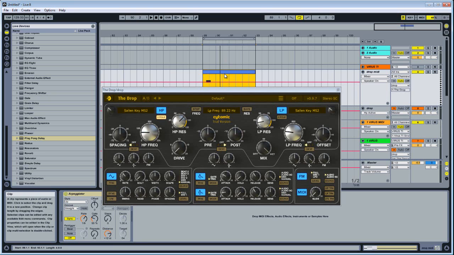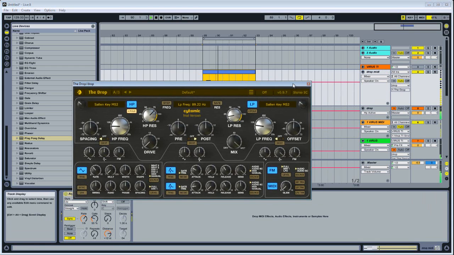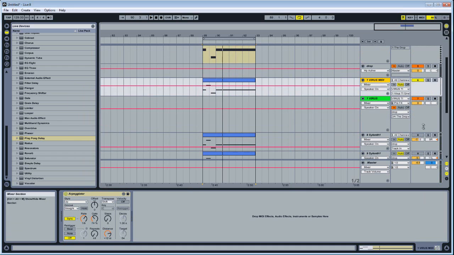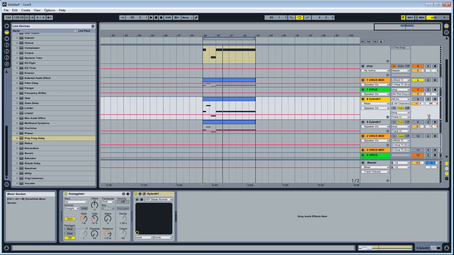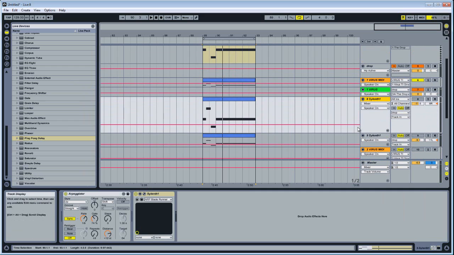I don't know, it's handling the driver latency pretty well, seeing as this is a Virus as well, and the Virus has pretty bad latency issues sometimes, but it works. And getting back to the whole modular bit and how I'd like to see a new standard of modularity, if that's a word, I just put in 2 instances of Sub 1 going into the Drop on that track. So the Drop is taking 3 audio signals and MIDI input and handling it quite well. I'll just turn those on in sequence.